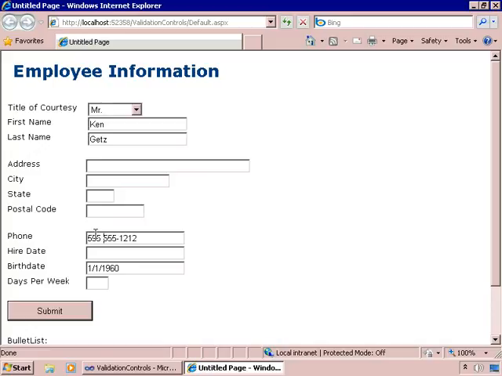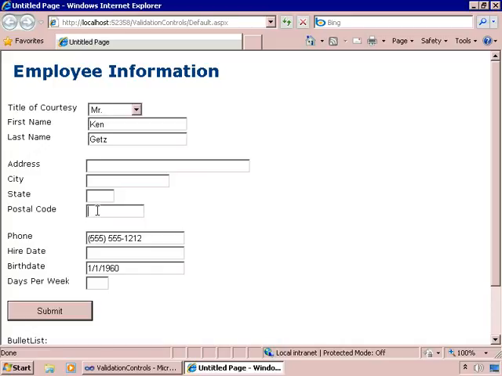A space afterwards doesn't seem to work. I was wrong. A hyphen should work, though. There we go. So it accepts a hyphen. How about nothing at all? Nope, didn't like that too much either. Seems to want a hyphen, or I bet it will accept an area code in parentheses like that. Yep, it bought that altogether. So we have to specify something that it can match against before it'll validate this page.